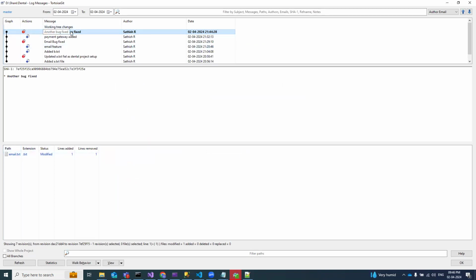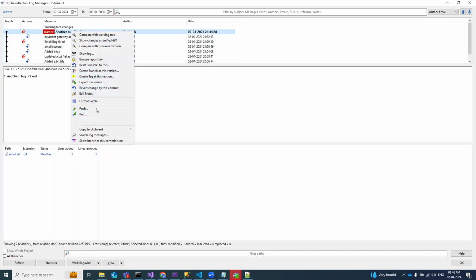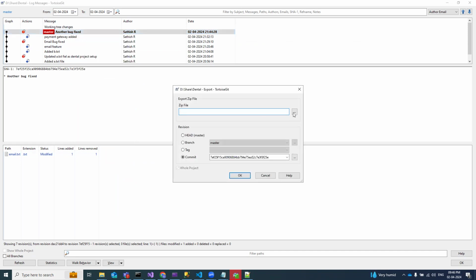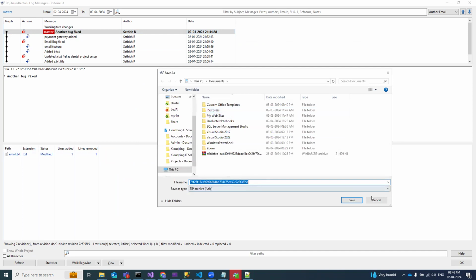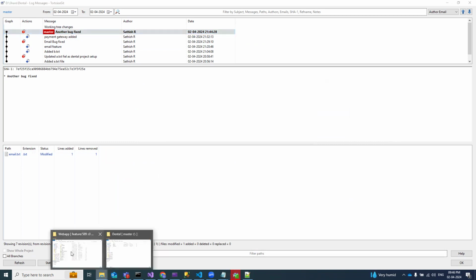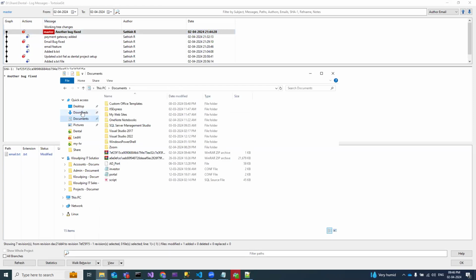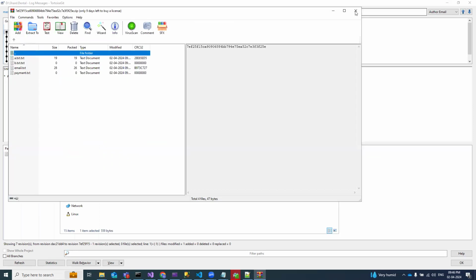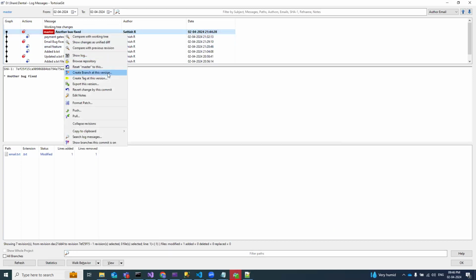So right click, there is an option called export this version as a zip folder on the desktop. Sorry, it's an export.